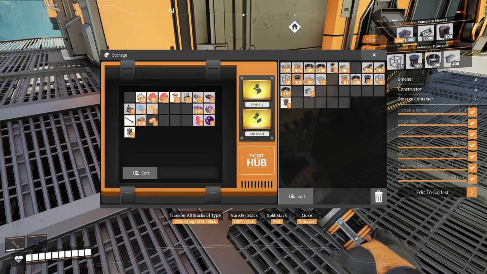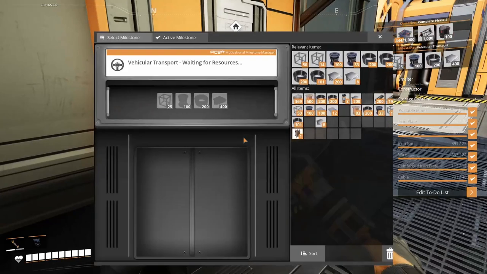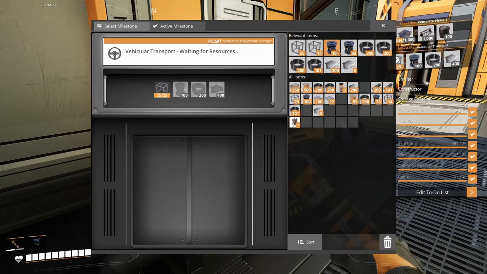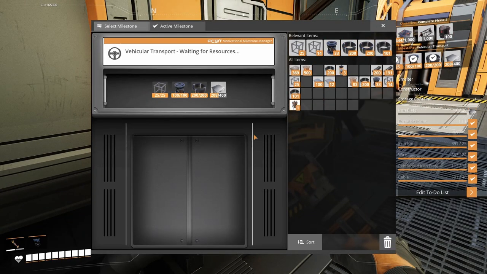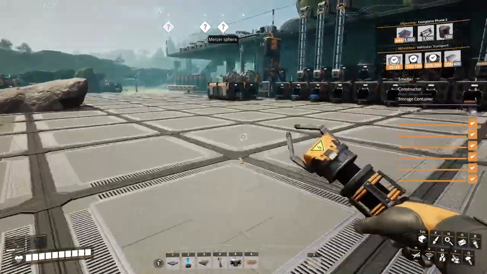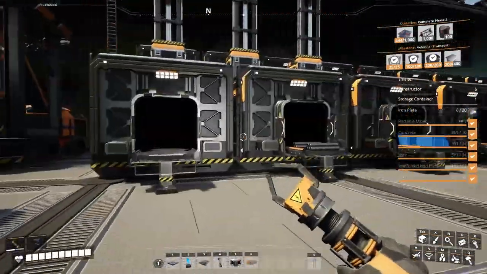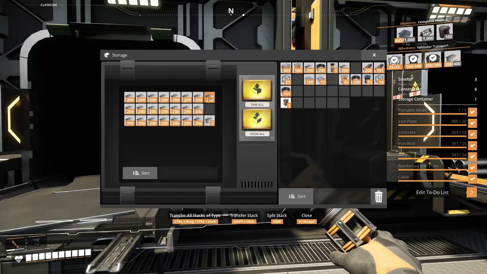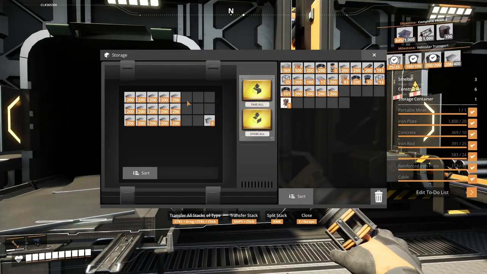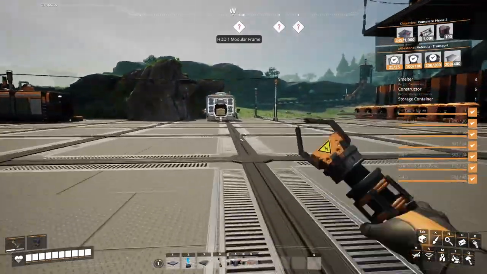In here, do I care about those? Oh, think I need vehicular transport. Let's put everything in there. 208 out of 400. Okay, good stuff. I'm telling you, it's very good stuff. We're gonna unlock our tractor soon enough. In here. We're gonna need a little more concrete. Base building in there.